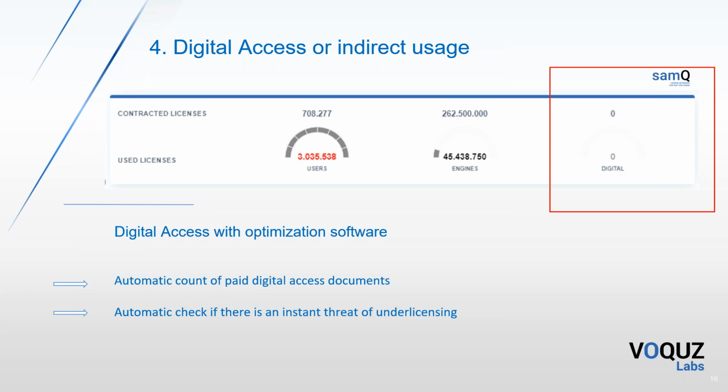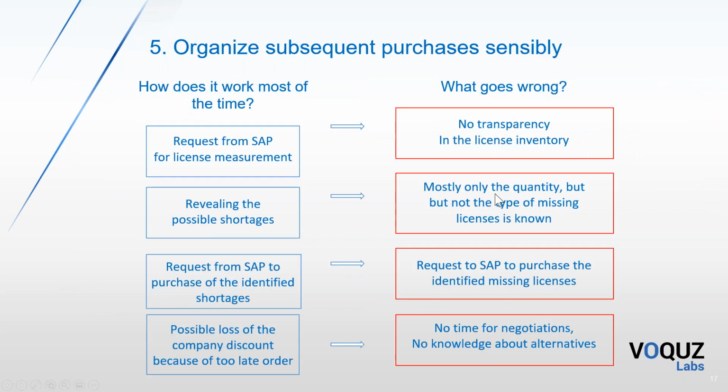If you have relevant findings, you can also come to the conclusion that you have a measurement of 2,000 documents a year and it's not worth even taking care of it. But if you find out you have 100 million documents a year, then you should get into a use case analysis and understand, do you have a threat of under licensing there? Okay, this is about how to do that.